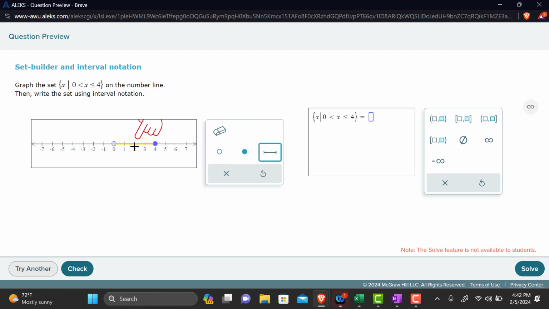And it looks like we want to be between these two values, right? Greater than 0, but less than or equal to 4, and so we're going to fill in the space in between. You can always do this by checking, right? Meaning I could take a value on one of these intervals, for instance, let's say 2, and I could plug it in here for x, and it should make sense that 2 is greater than 0, but it is less than or equal to 4. Right, so you can always plug this in.